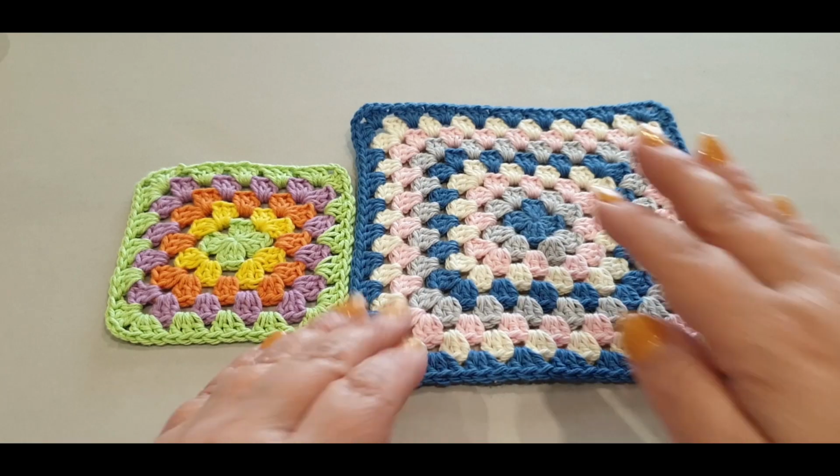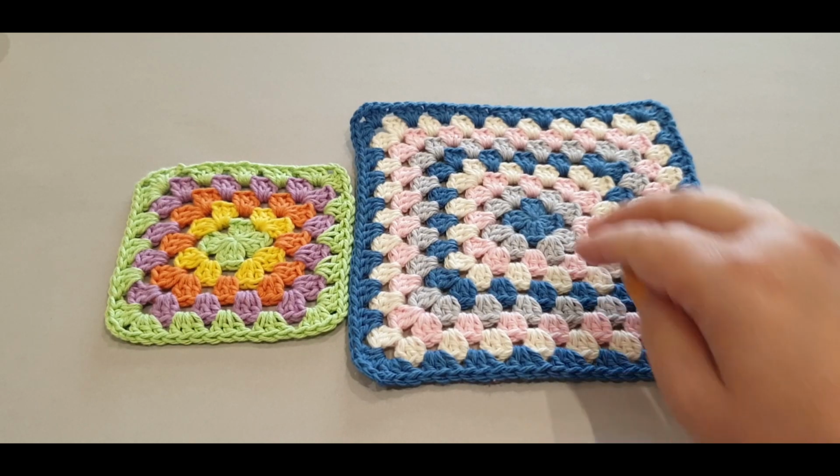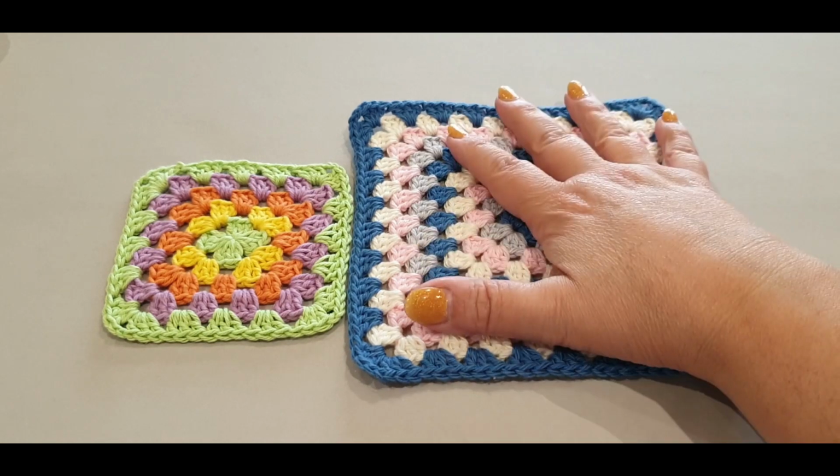Now, we created this one on Saturday's live, and I said go ahead and do another few more rounds, then meet me back here on Saturday week and we will put two of them together. So I'll be leaving some instructions on our community board to make sure everybody knows what they're doing, and Saturday week on the live, we'll be joining our squares together.